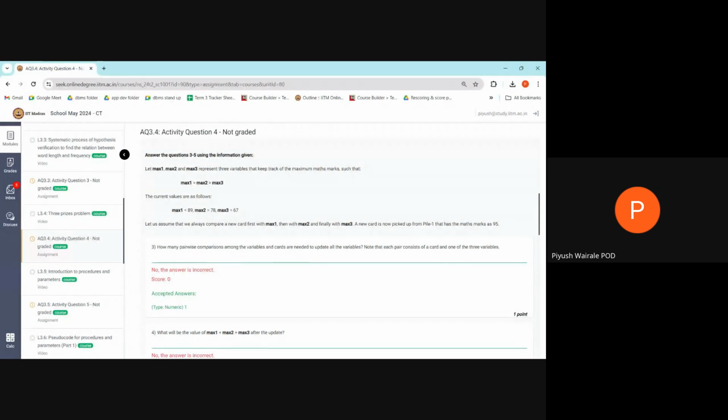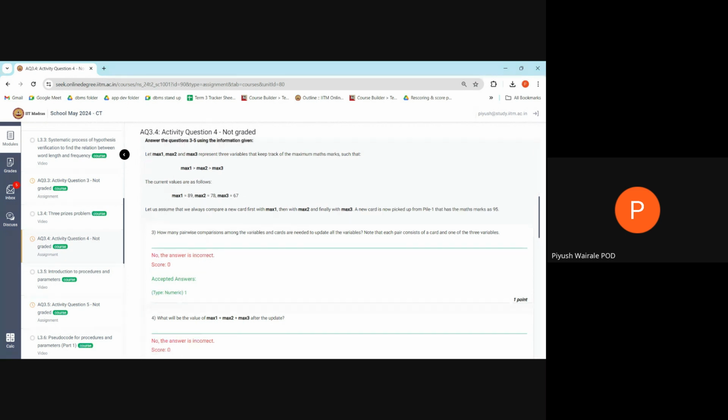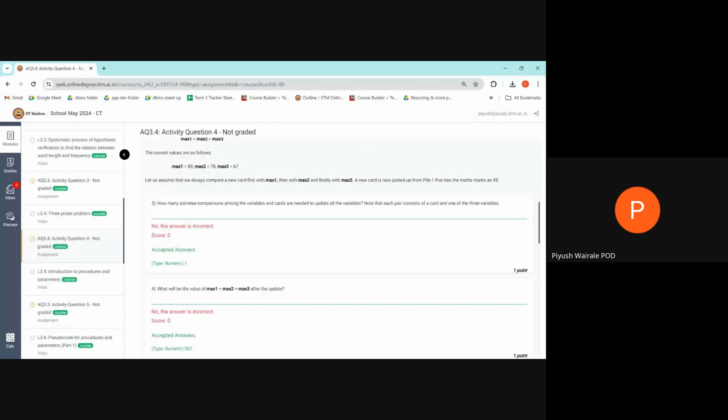So yeah, current values are as follows. 95 is greater than 90. So the maximum marks will get replaced here.